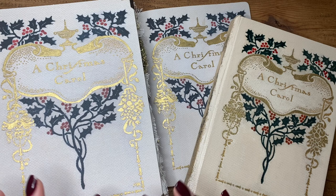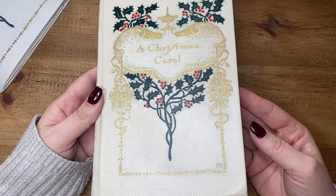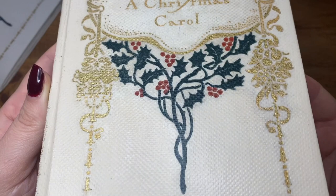It's mostly the outer cover. I went to an antiques fair a few weeks ago and I found this Christmas Carol book, which I was so excited about. I can't even begin to tell you how excited I was to find this. It was at the bottom of a box of books — so damaged and in such bad condition, but I took it anyway. I thought I had to have it.